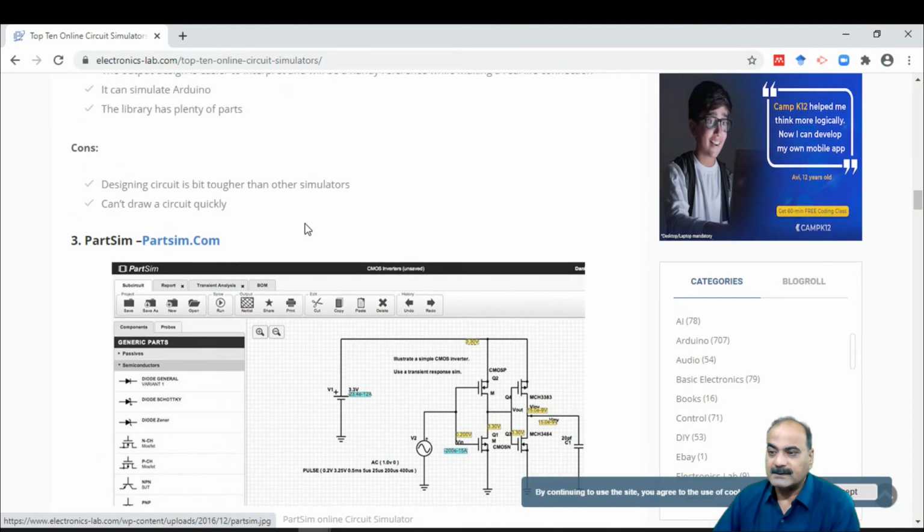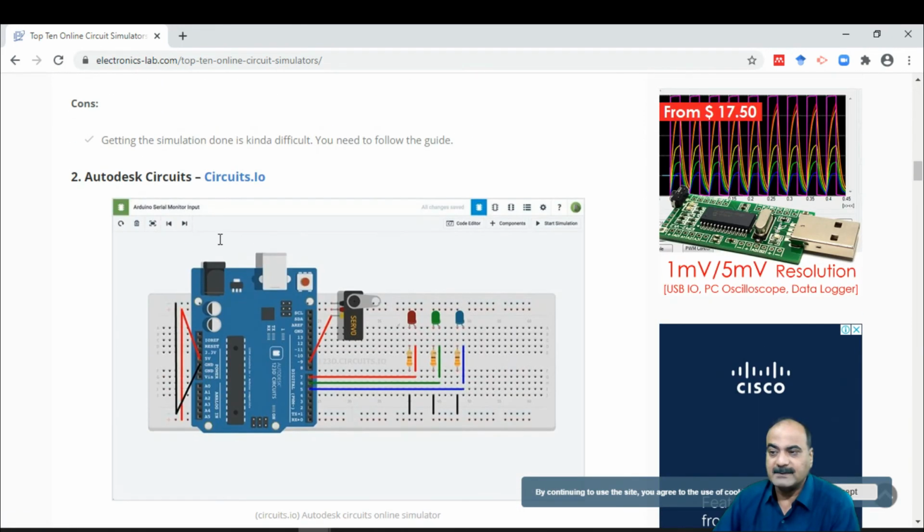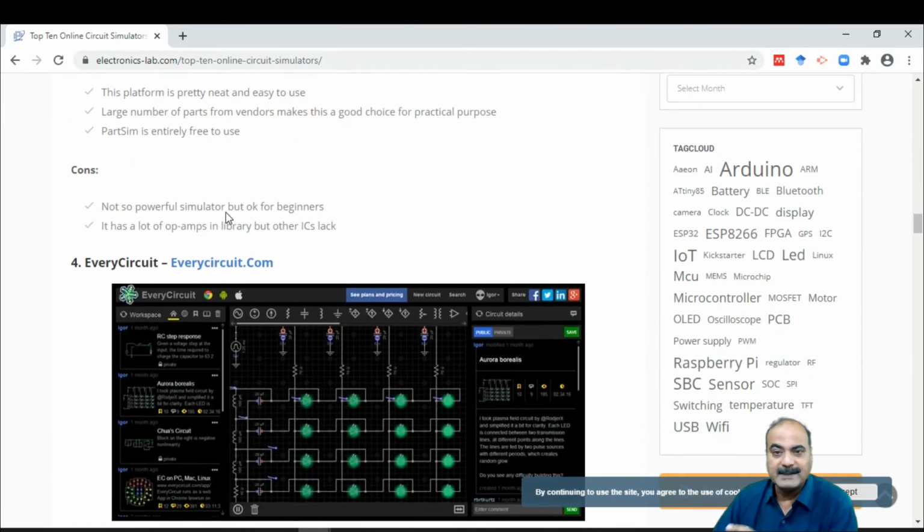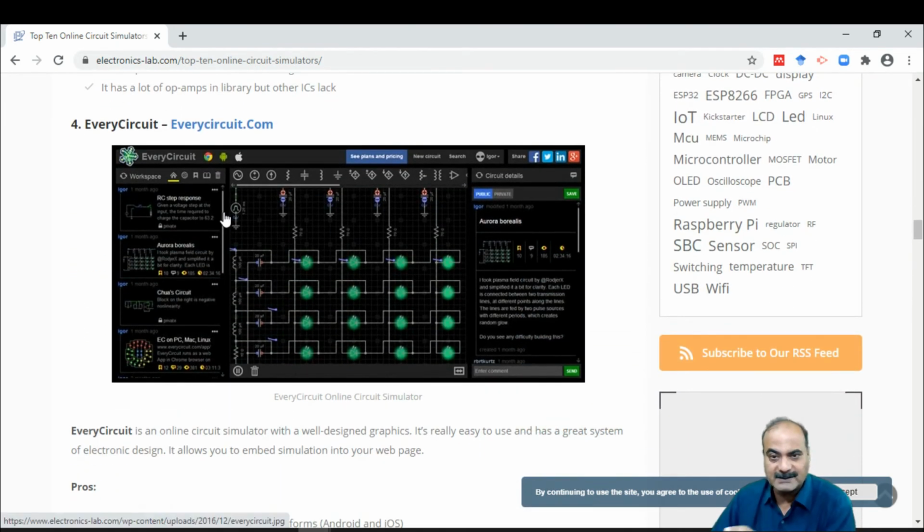Website is also given. So if you have time, just go to the website and check it out. Okay, so I'm providing just a review kind of thing. So we will not check each and every one. We will check only the one particular which is good enough. Later part we will explore it.